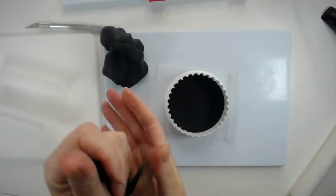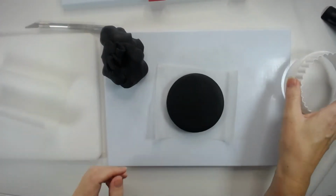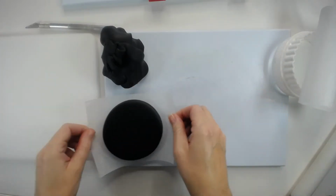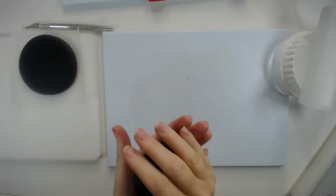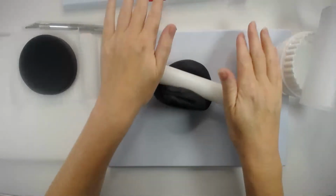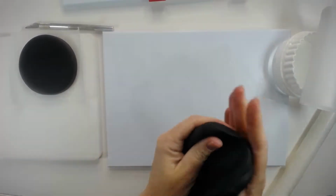Take this other piece off. Okay, and then we're going to set this to one side here. We're going to do the same with the other ear. So just going to roll this out. Might need to knead this a wee bit more.